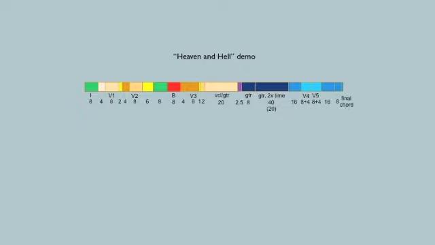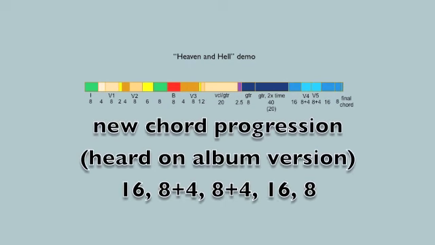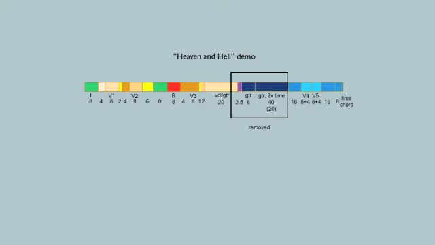And then the chord progression changes for the next part, which is shown here in blue and light blue, and you'd recognize that part from the album version. The box here shows what was removed. Notice that only the end of the tan-colored section labeled vocal/guitar was removed. That is because the first 16 bars of it remains, with the guitar solo over the bass ostinato instead of the vocal and guitar trading.